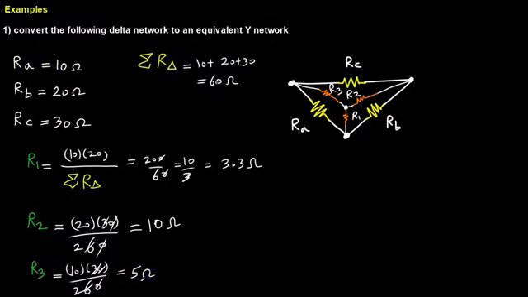So at the end, what everything's going to look like is the following. So I'm going to have my Y network. I'm going to hack away at it, and connect these guys. And what matters is that I get them correct relative to each other. So if I said that's R1 on the bottom, I'm going to say R1 is a 3.3. And if I said R2 was this guy, that means it's going to be 10 ohms here and 5 ohms here.